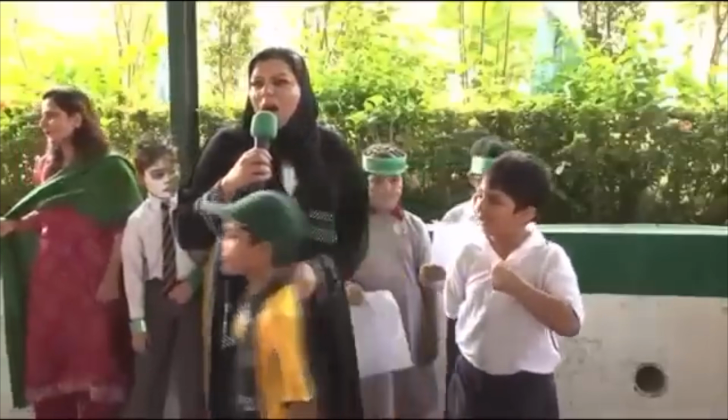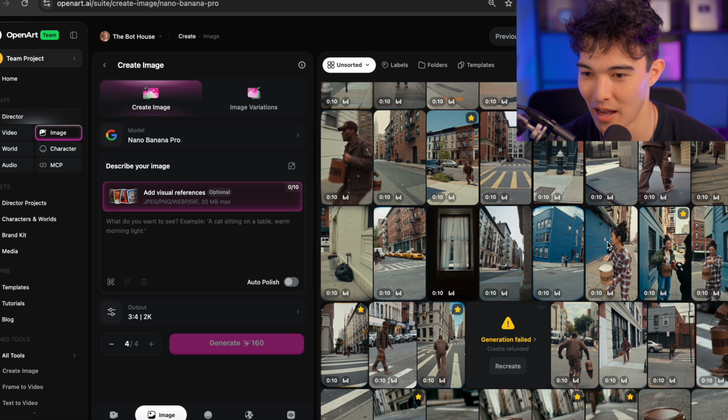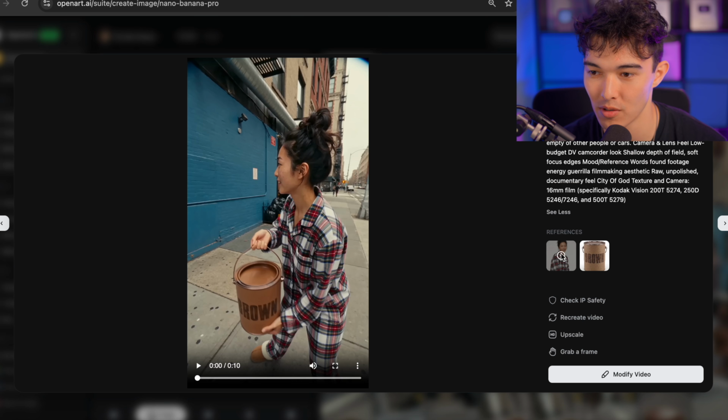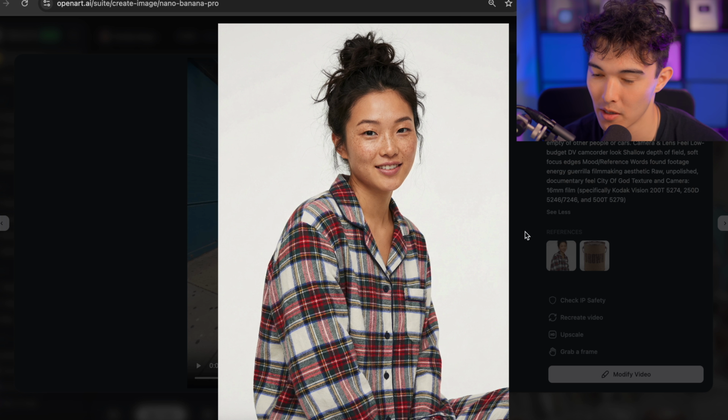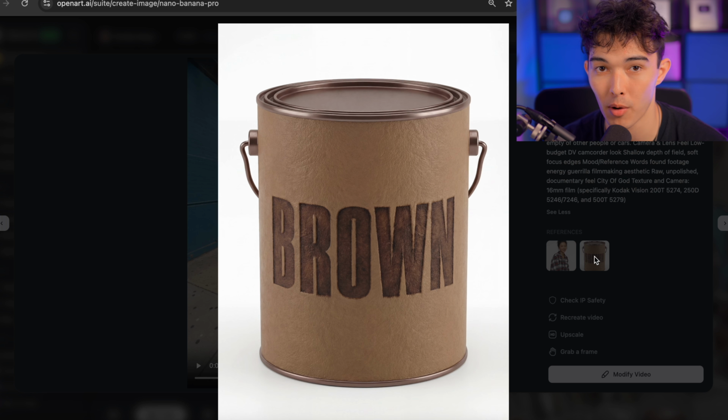Wow. So now I want to see her actually getting involved. Like she's seeing the other people do it. Now she's like, I want to do it too. We have her in this shot, my little image reference of her here. And then I have her paint bucket that she's using. And then I kind of just describe what I want. I'm not providing images of the actual shot itself. I'm just passing in my assets, describing what I want, and then I'm also adding my style prompt.